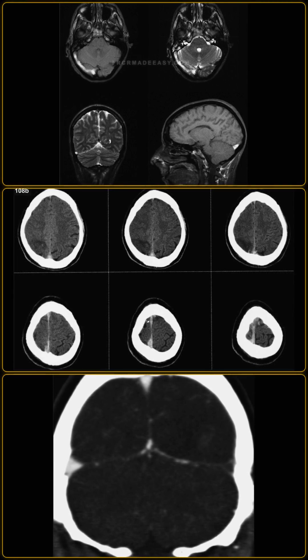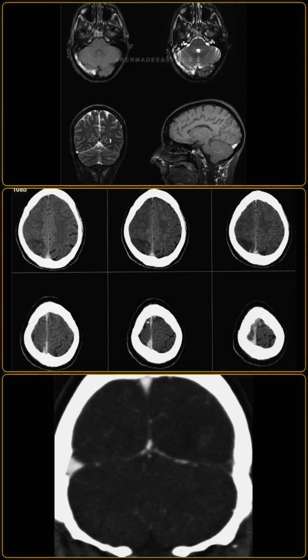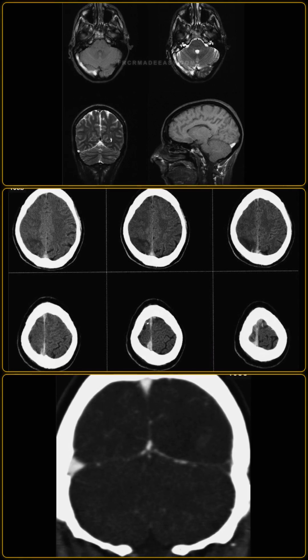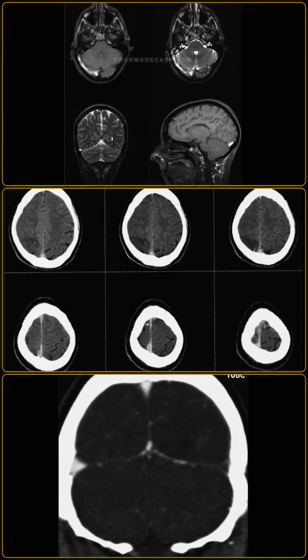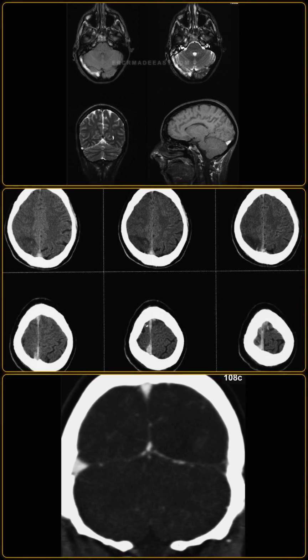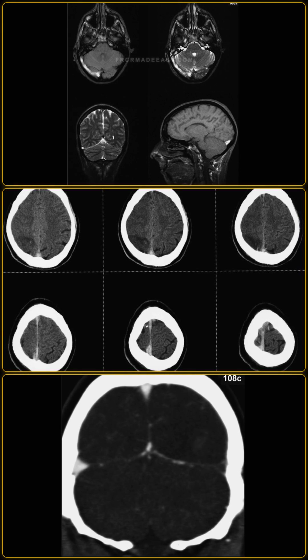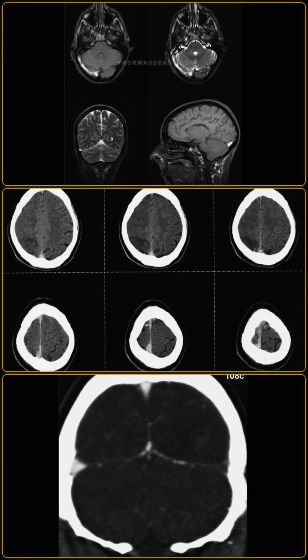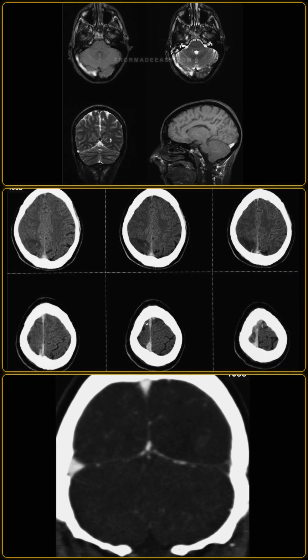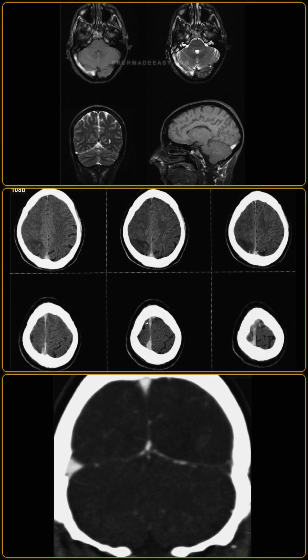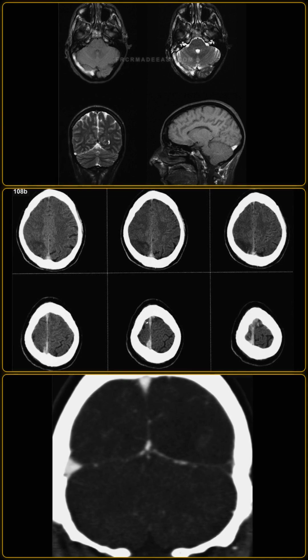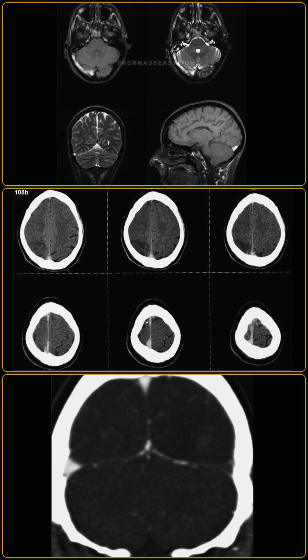In the subacute phase, the accumulation of methemoglobin causes the thrombus to appear bright on both T1 and T2 sequences. To avoid diagnostic pitfalls, phase contrast MR venography or CT venography should be performed to directly demonstrate flow absence or filling defects. Venous infarcts are frequently hemorrhagic, and detecting them outside arterial boundaries is a key diagnostic clue.